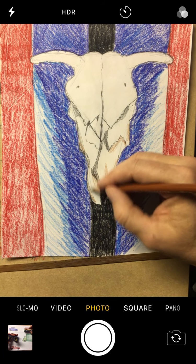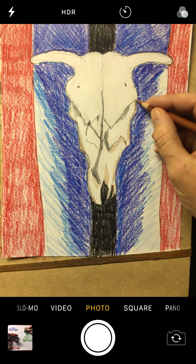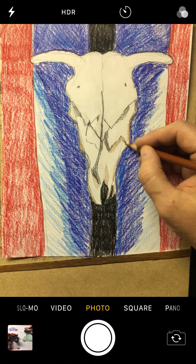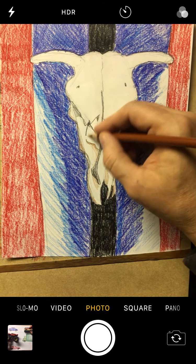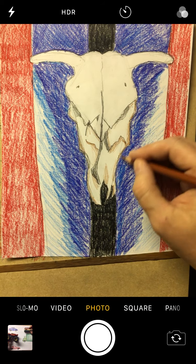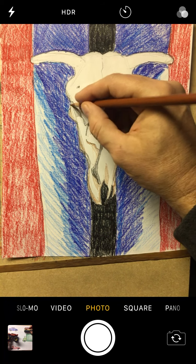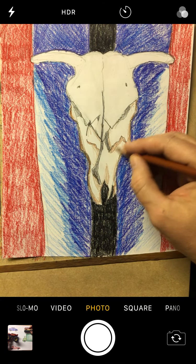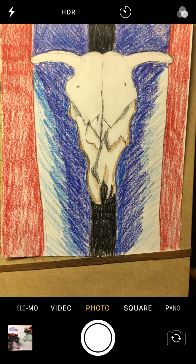And you can add some brown to the edge of the skull. Again, I don't want to do any up here. If I hit it a little harder on the edge, that'll look cool. And if I color a little bit harder, right next to these cracks, that will look cool too. And blend it down. And just a little bit here. A little bit there. A little bit on the edge. Here. Stop to look at it. All right, there we go.